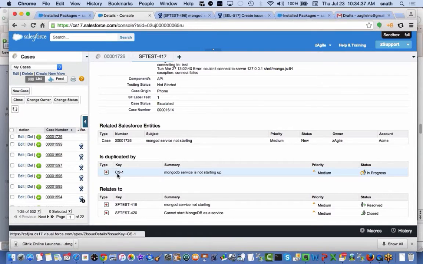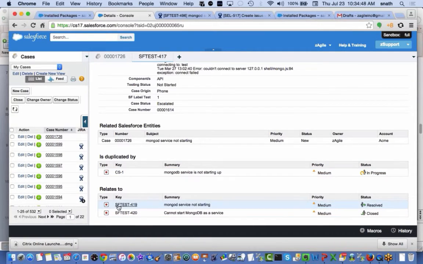If the issue is similar to another issue, for example, this particular issue seems to be duplicated by another one in JIRA, you'll see that here. And finally, we'll also show you if it relates to other issues. Any of the issues that are linked to that will be shown here. That starts to become more meaningful because now you're looking at this issue and you see that it has an associated case.